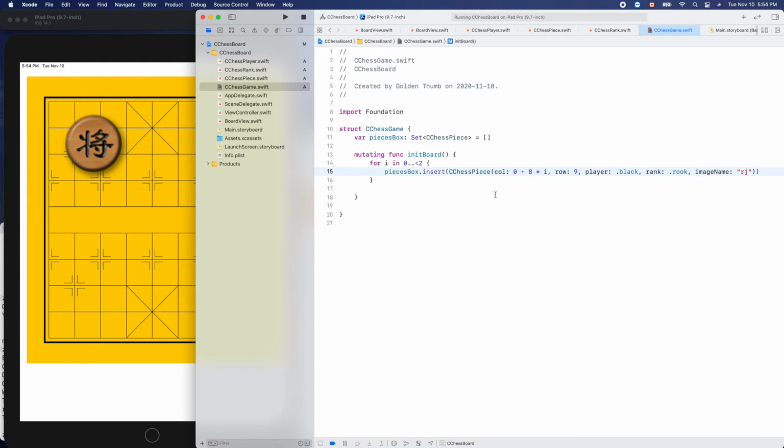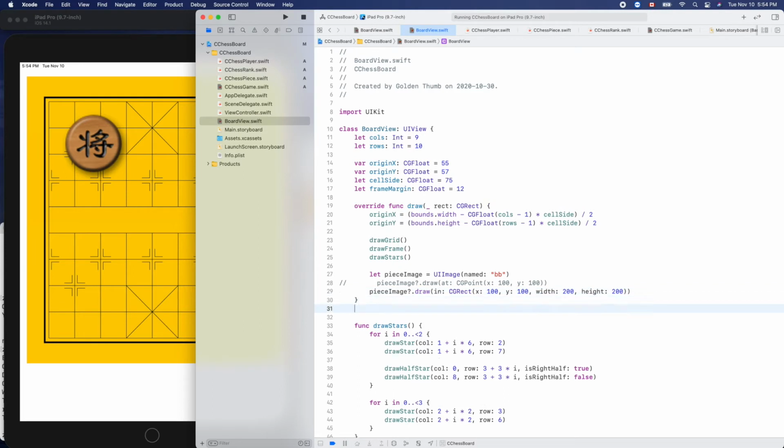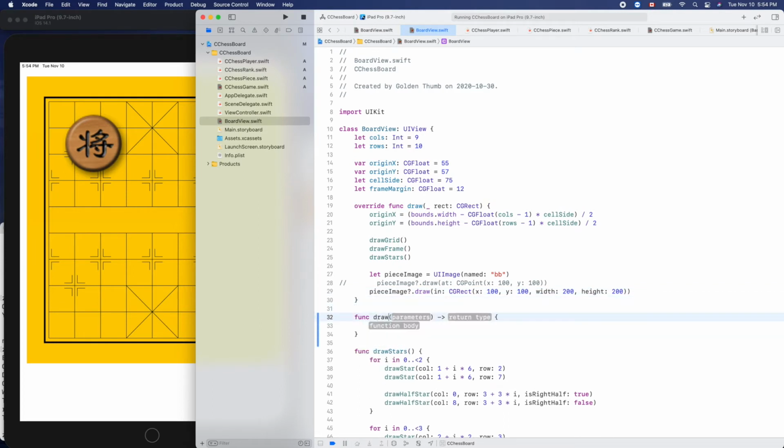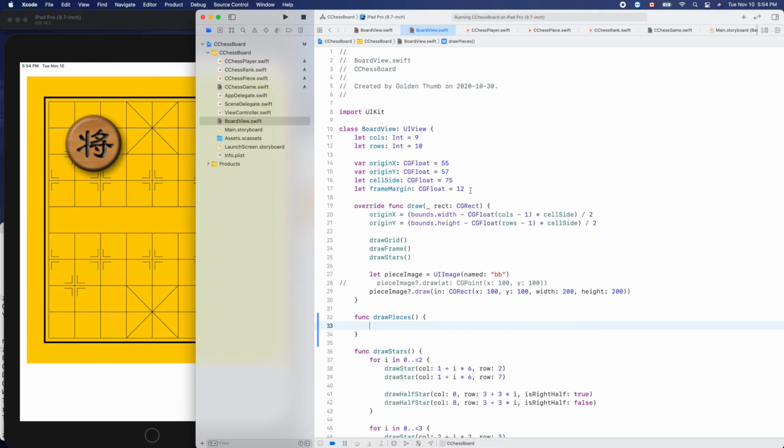It's better we check that right after we make sure we insert in the correct location. So we'll write the code for drawing here. So we'll create a function like draw pieces, right? And here, wait a minute, we'll create a shadow pieces box here.